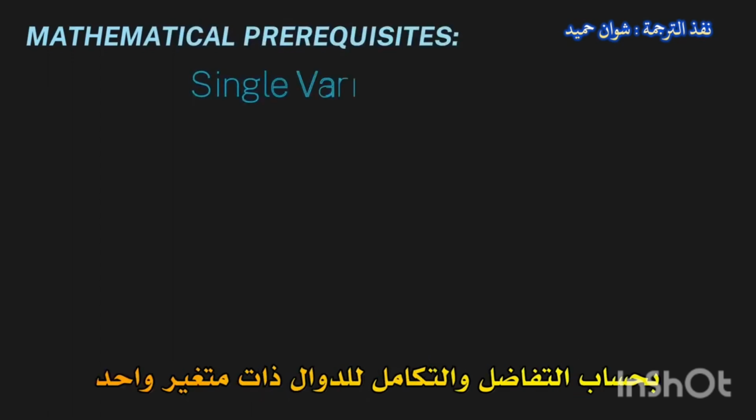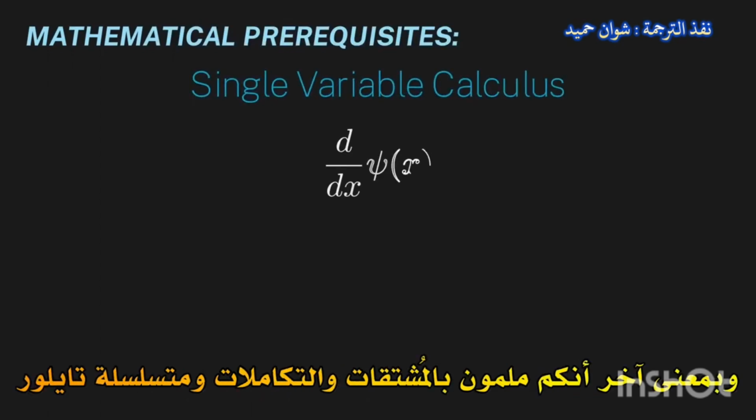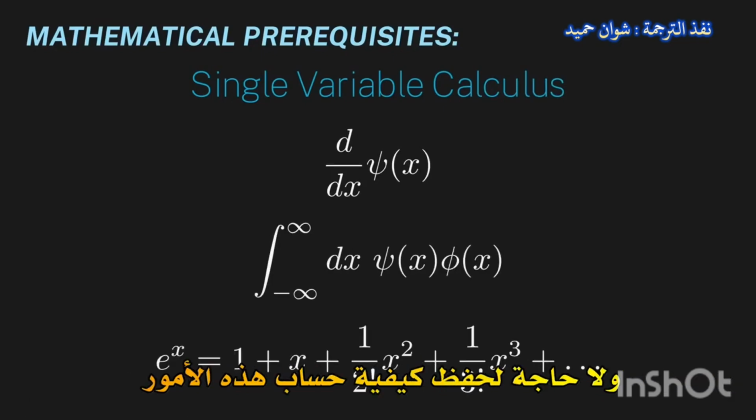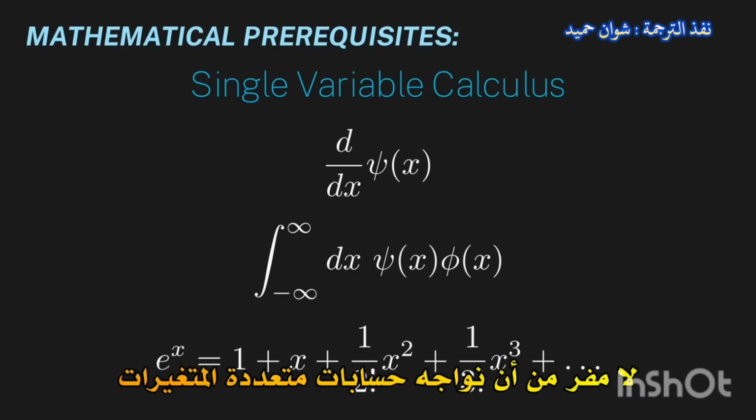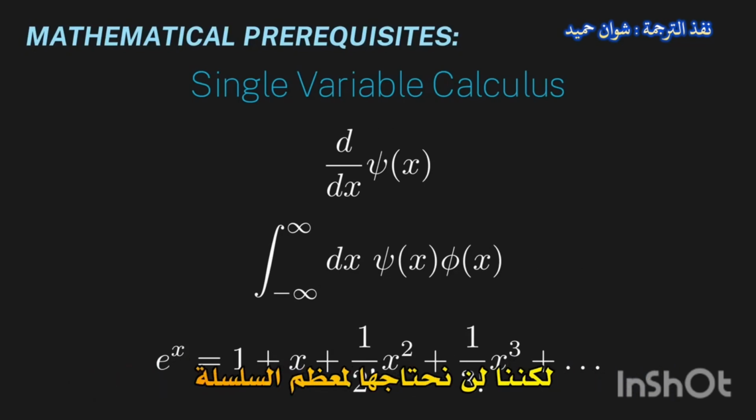Now, before we begin, we need to go over the math I'll assume you're already familiar with. First, I'll assume you have a working knowledge of single variable calculus. In other words, you should be comfortable with derivatives, integrals, and Taylor series. You don't have to remember how to calculate all these, just have an understanding of what they are and what they mean. It's inevitable that we'll run into multivariable calculus, but we don't need it for the majority of the series.